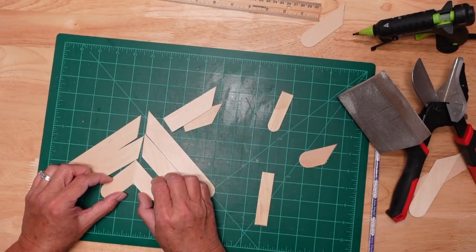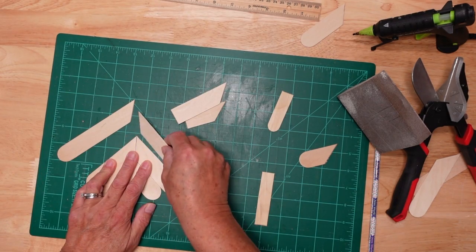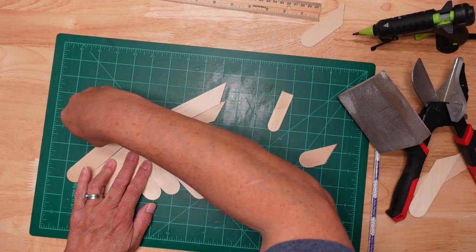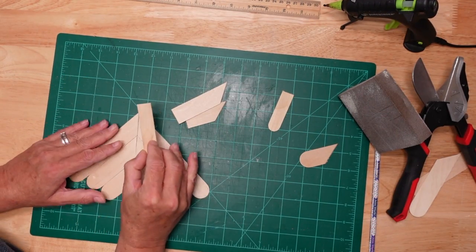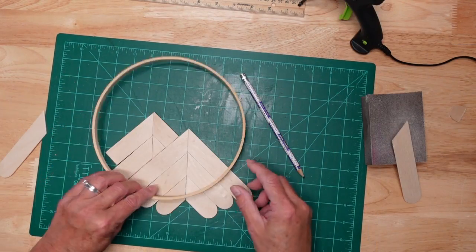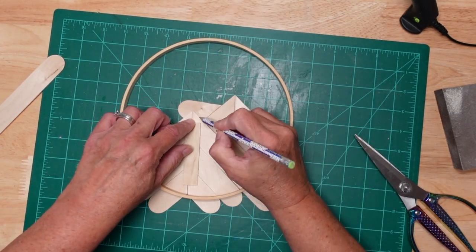For this project, I used jumbo craft sticks and a wooden ring from the Dollar Tree. Y'all, I am trying to use up my stash. I cut some on a 45-degree angle and arranged them in the shape of mountains. I glued pieces to the back to hold them together. I had to make sure they would fit within the wooden ring. Once I got the mountains, I filled in the rest.